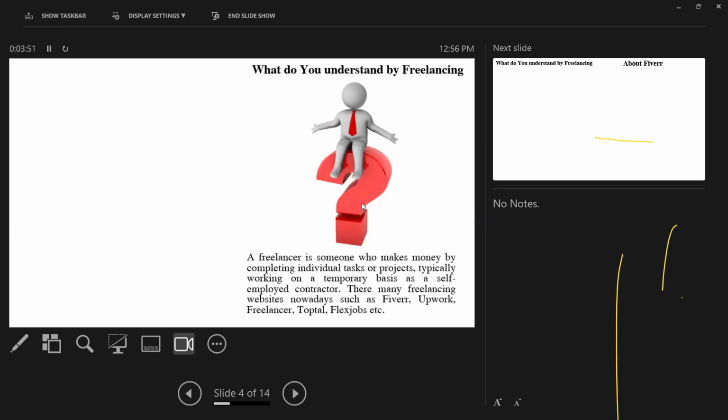Freelancing is doing any task for the purpose of making money, and that task that you did is a self contract that you collected to make money. It can be online, it can also be offline. Do you understand this? I can be in this chamber, going to court, but I'm also going to other companies and getting some side gigs, some side jobs from them. Do you get me?